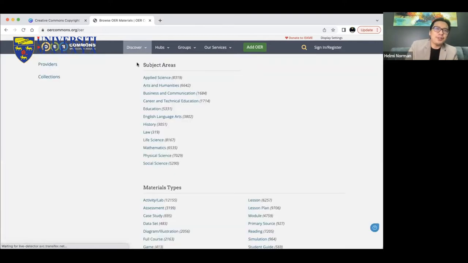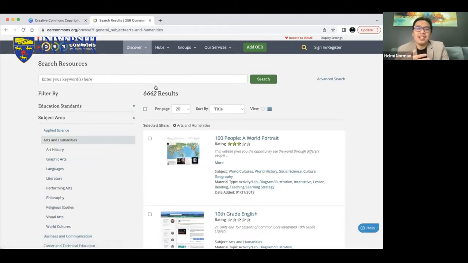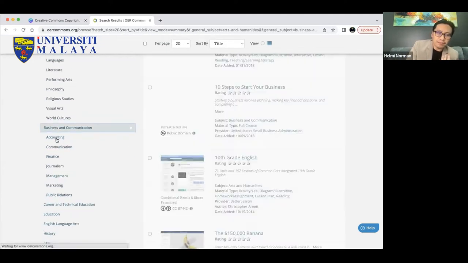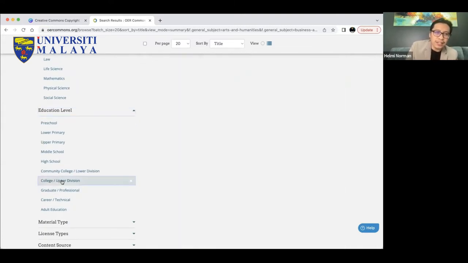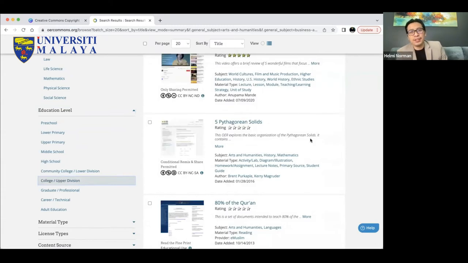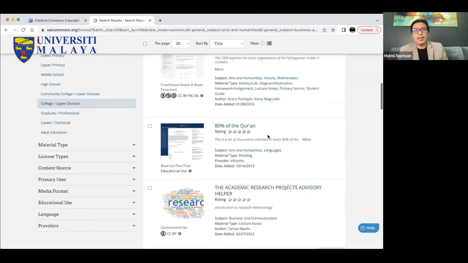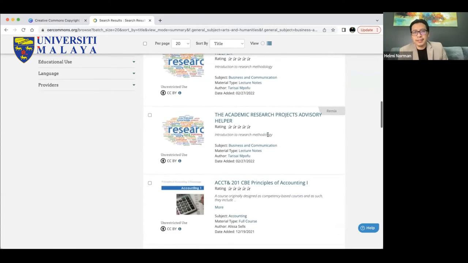But again, if you go here, there is a lot of content, about 8,000 or so. But again, which content? Of course there's a lot of content out there, but which one is meaningful for your teaching and learning? So I think it is important to have a look at that and go by education level. There's high school, there's college. So of course, higher education. So we have a lot of this. There's even the Quran, Latin America. So there's a lot of things that are available on this website.